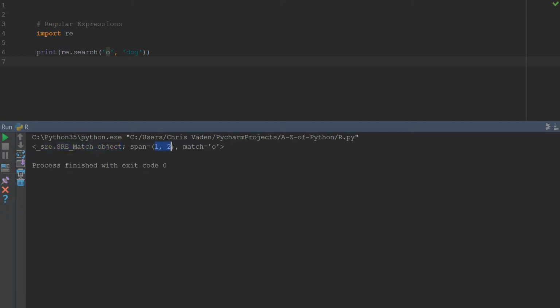It tells us where it's located and it tells us what it matched. It matched the letter O, between the first and second character, sorry. It's pretty straightforward. That's it. This is a success, and we could confirm that the pattern is in the string, and that's the most basic fundamental of regular expressions.